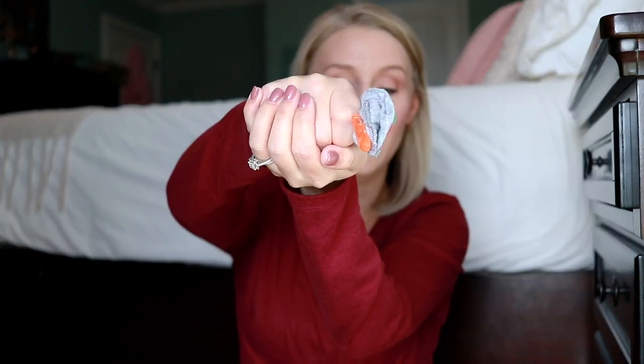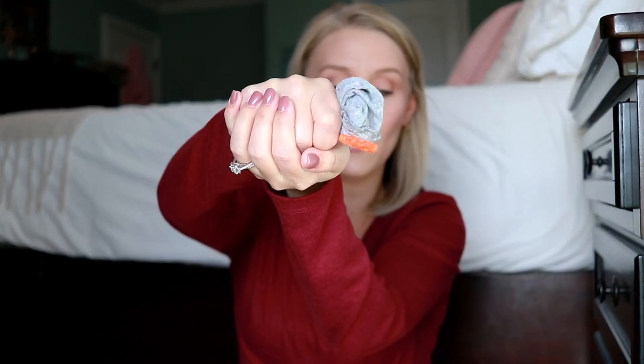I just pulled out a pair of Madeline's underwear and I am not going to fully show those on camera. I don't know why they're in here, but not only is it a pair of her underwear, there are Sour Patch Kids stuck to them. I'm going to show you that part and just hide the rest in my hand. So there are Sour Patch Kids - one fell off - stuck to a pair of my daughter's underwear in my purse. This is real life - I didn't stage this. They're clean, but yeah.